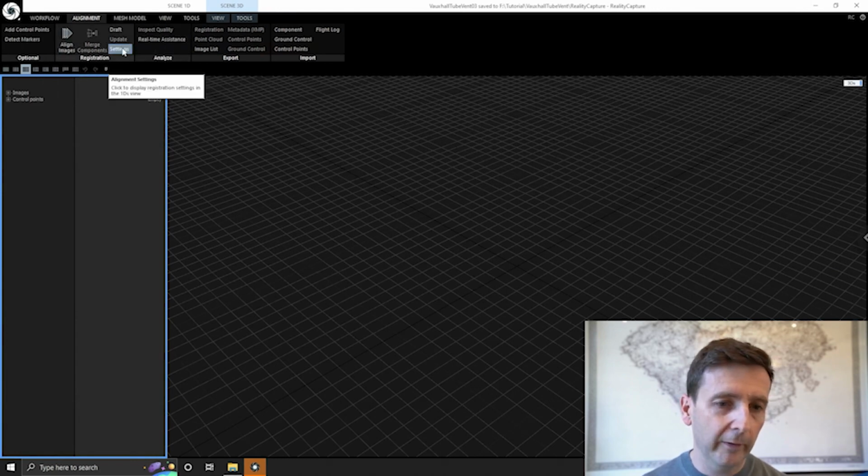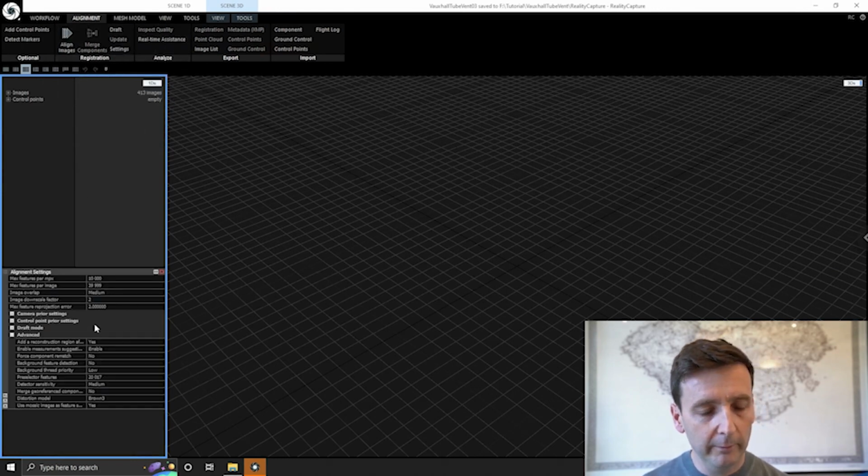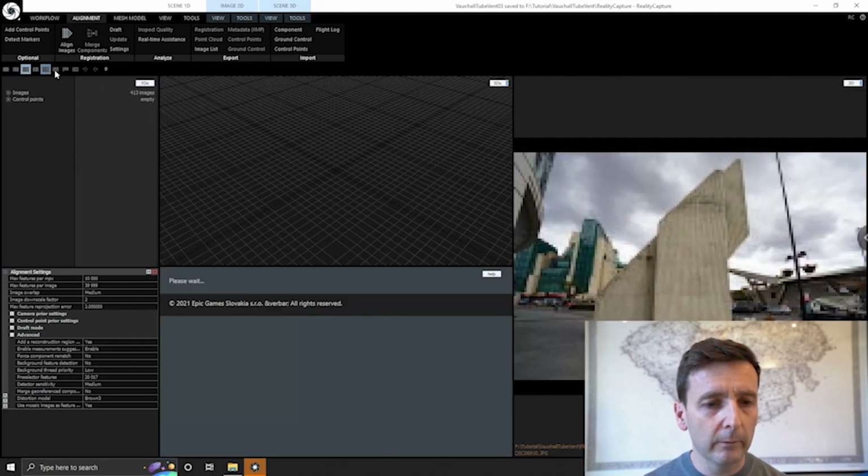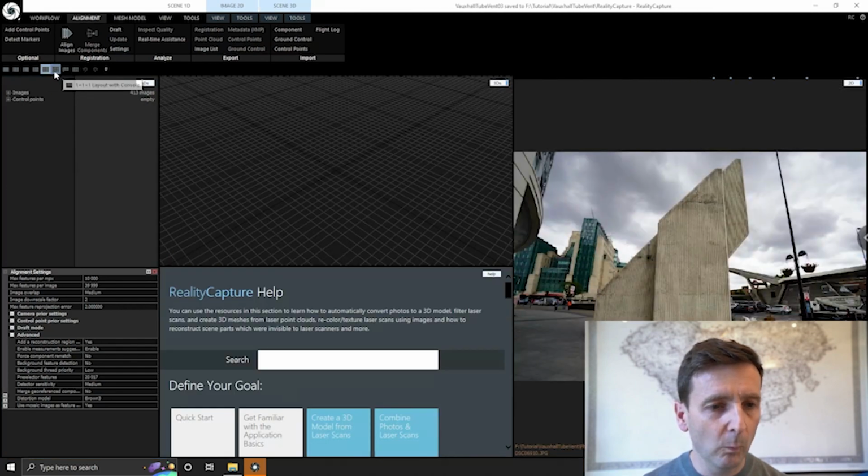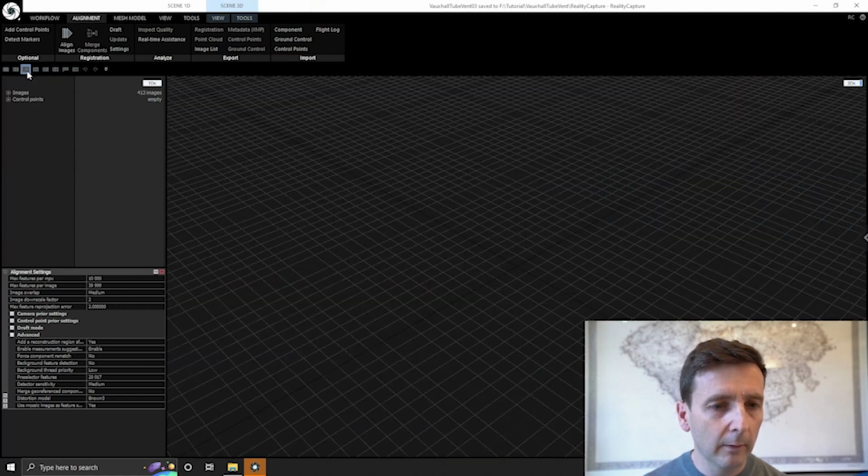Next to it, there is a settings option. If you click on it, you'll get a list of settings on the left here. If you're not seeing your screen set up quite the way I am, these little panel buttons up the top here allow you to lay out your panels in different ways. I always use this one, which is just a simple list view on the left, and then your main 3D view on the right. If you do more complex stuff like aligning photos, you can switch to 6 panels and all sorts of crazy stuff like that.